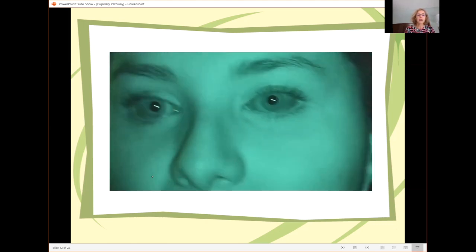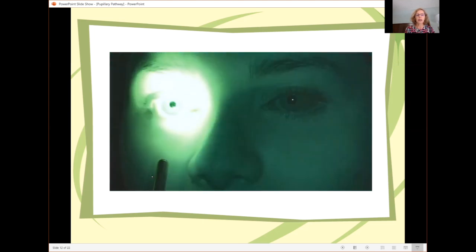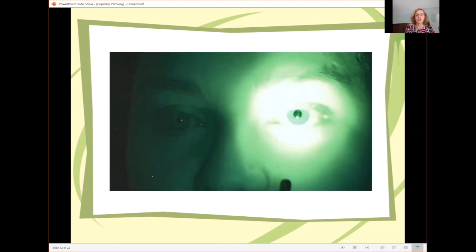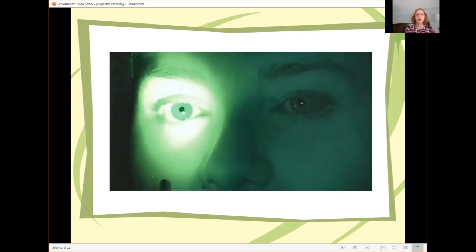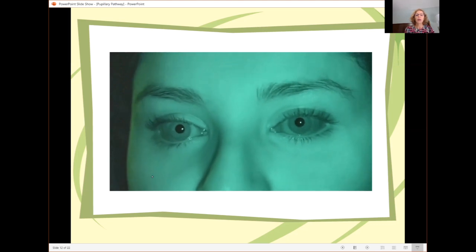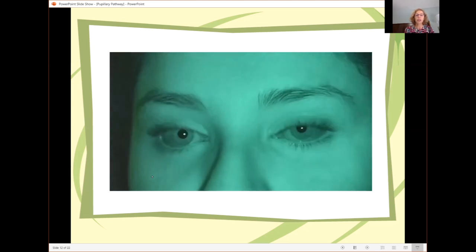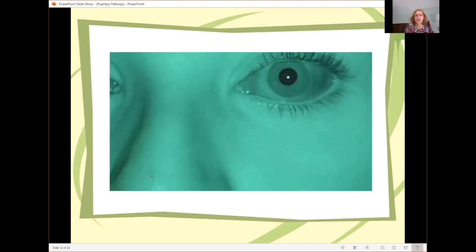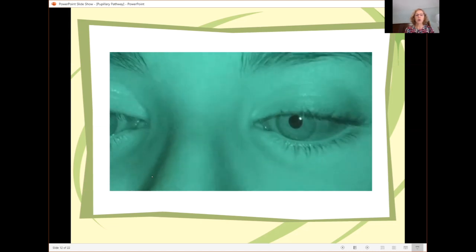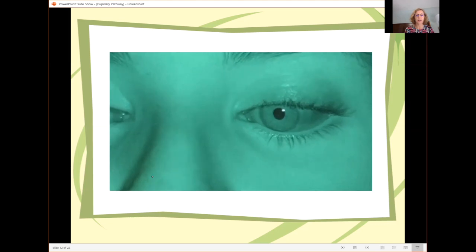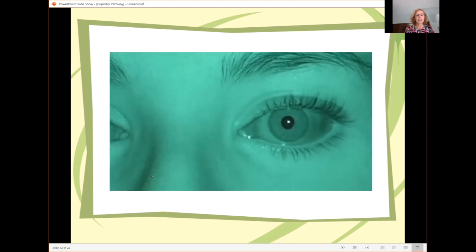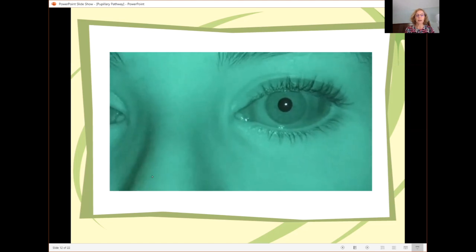So you'll see that the right eye constricts well to light. The left eye does not constrict well, so you get more anisocoria in bright light. But when we ask her to look at a near target, you'll see that the pupil constricts very slowly to a near target. When she looks back at the distance, it dilates very slowly as well.